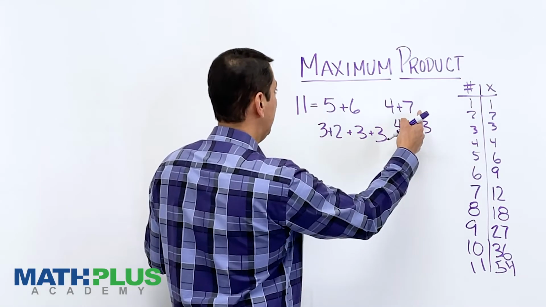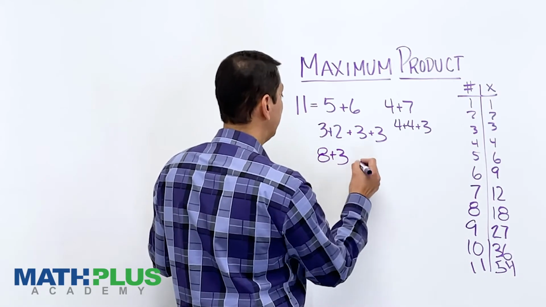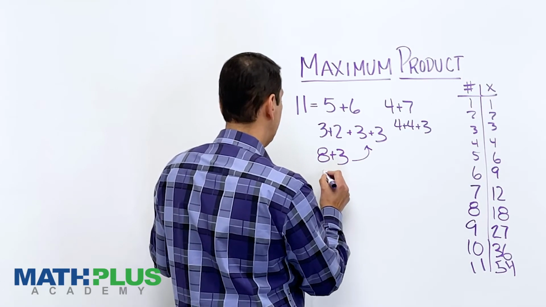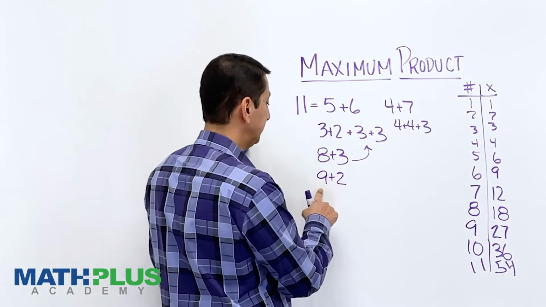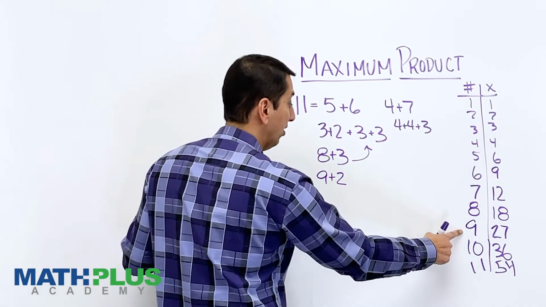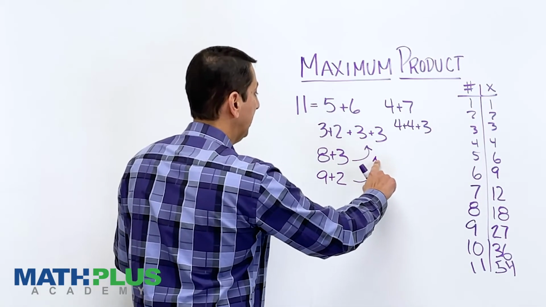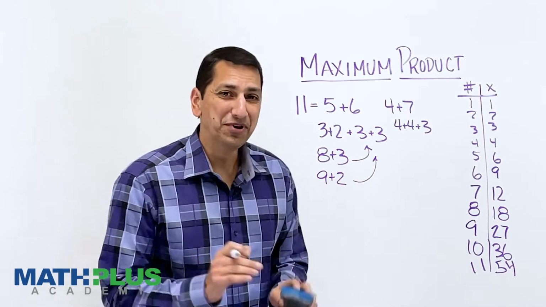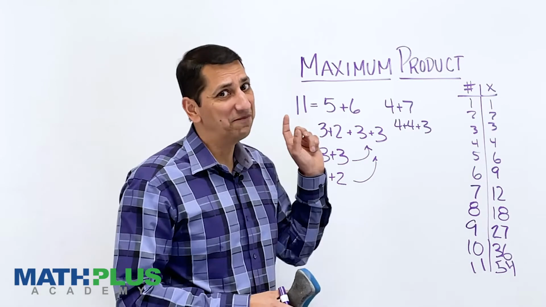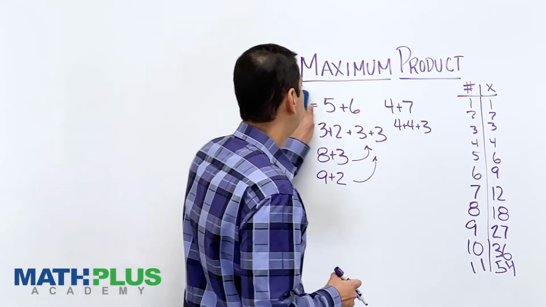What's left? 8 and 3? And I know to split my 8 into 3, 3, and 2. That's going to get me back to there. My other starting option would have been 9 and 2. I know to split this into 3 and 3. That would be... No, wait. 9 splits into... Oh, 3, 3, and 3. Oh, yeah, that splits back into there. Okay. I don't know for sure if I've gotten every single possible way to break up 11, but I'm feeling pretty confident. Okay, so let's do this.